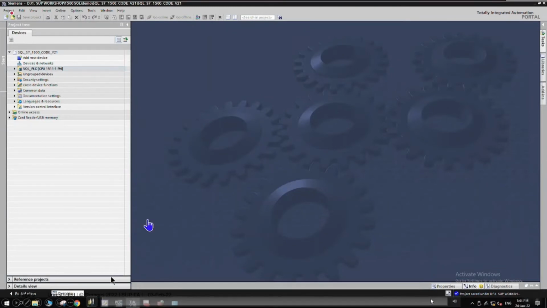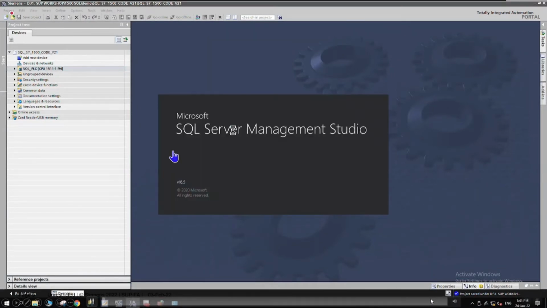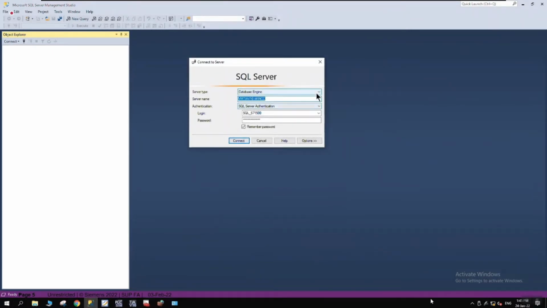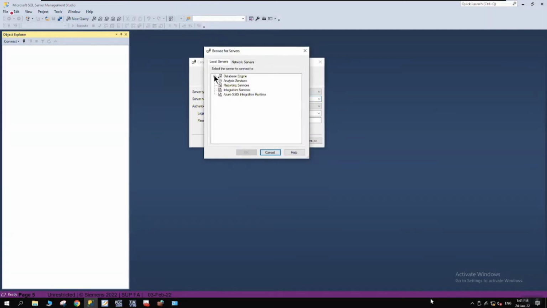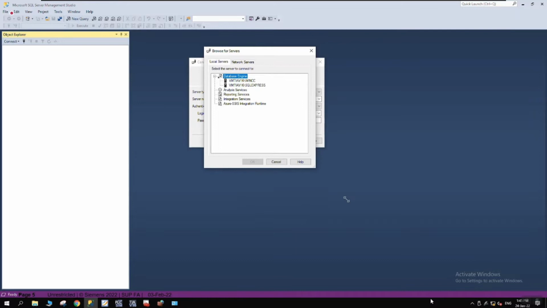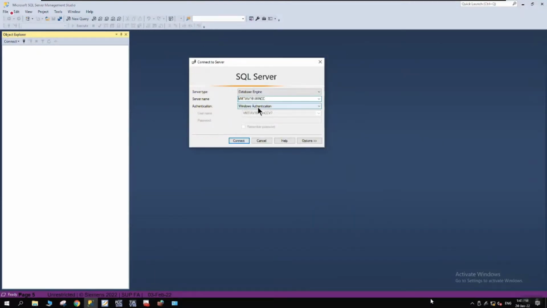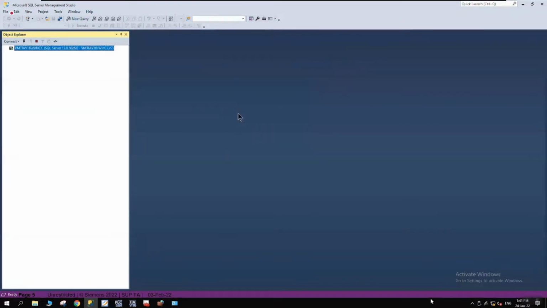Just play this. What I'm doing first is opening SQL Management Studio, because this is a tool to access the SQL Server in a user-friendly way. For the database engine, you have to select the user authentication method with the username and password and the server name. By default, there may not be anything there on your PC, so you have to select which one you want to use, either an SQL Express instance or an SQL instance. Then you have to log in. In case you don't have any user credential created, you can use Windows authentication and log in with that.